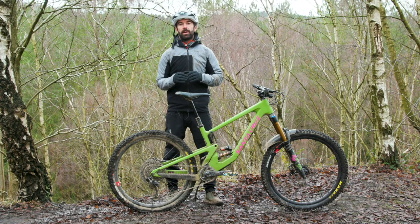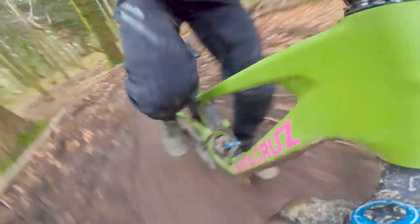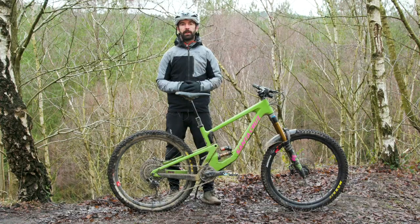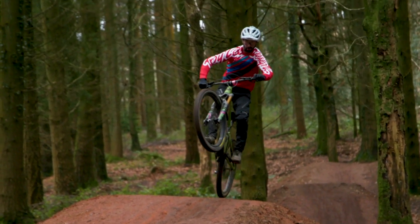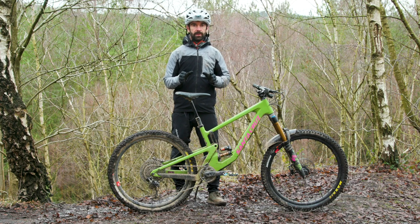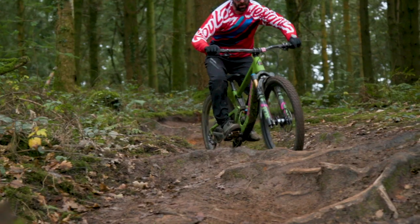Where the new Nomad really excels is slinging the bike from turn to turn — it corners on rails. It's seriously quick and will rip around a turn like you wouldn't believe. Even though Santa Cruz has stretched the Nomad out slightly, making it more composed at higher speeds, it retains that liveliness and fun factor of the old bike. On jump-riddled trails it can be hopped, popped, launched, whipped — whatever you feel confident doing in the air, the bike is versatile enough to do it. In terms of big hits, I had no harsh bottom-outs, and even when out of shape it bounced back without problems. I've even smashed it through ugly rock sections with some nasty noises from the wheels, yet they came out completely unscathed.